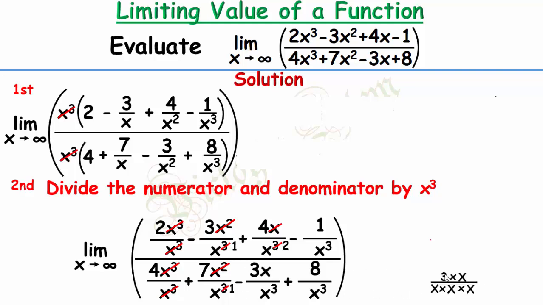I write it in simpler terms. x cancels x, because x is common at the numerator and denominator, and the fraction boils down to 3 divided by x to the power of 2. So if we are to reduce this fraction, x divided by x is 1, and 1 times 3 is 3. x to the power of 3 divided by x, you have x to the power of 2 left, which is similar to what we got here. And then I clean this up, and this fraction remains the same because we don't have any x at the numerator. So you can see what we got here is similar to what we got in the first step.